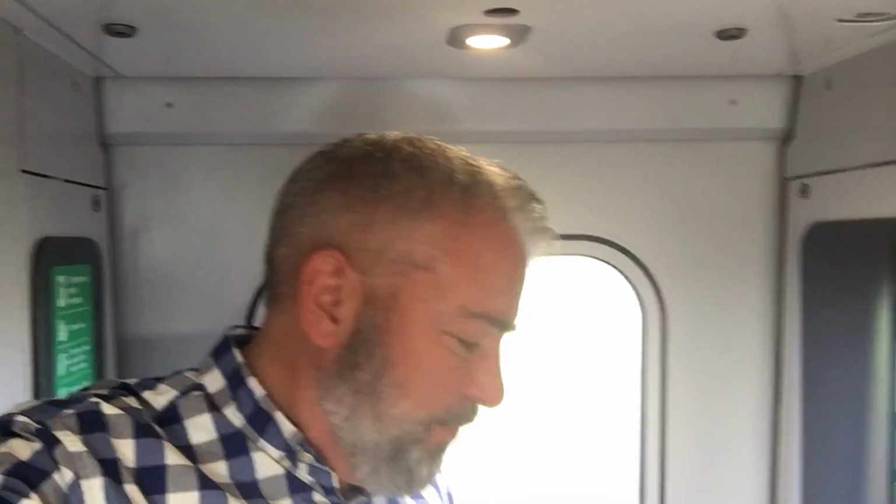So, I came on with the intention of really slagging off British trains, but this one isn't so bad. But there again, you have to ask all the commuters that commute every day to London and the horrific trains they have to ride on and how expensive they are. So, but anyway, the intercity service off-peak from South Wales to London, so far it's okay.